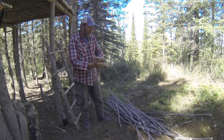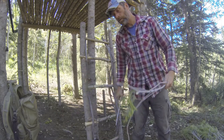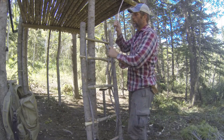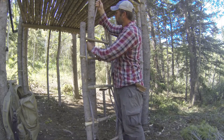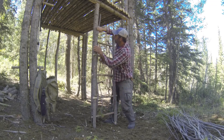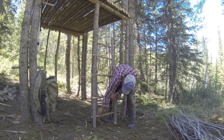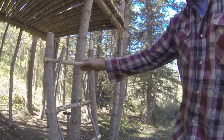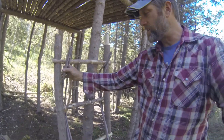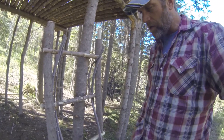These willows, which are super abundant down the river, are what I'm going to use to weave. That's pretty well how it's taken shape. The beauty of willow is it maintains its strength even when it cracks like this. It'll still be good to use once it dries — it'll harden up. It's still like a cordage.